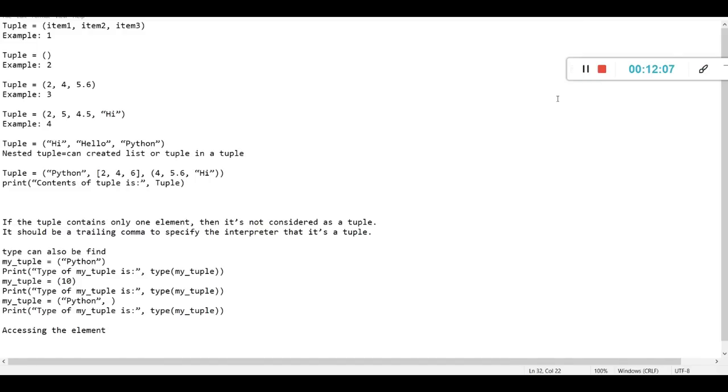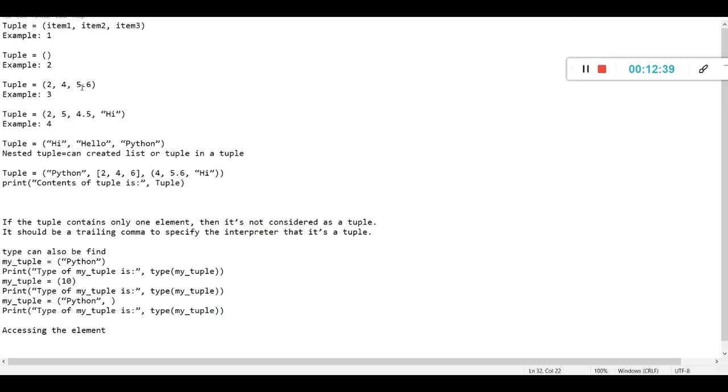So in tuple, we can also access the element of the item. We may consider the example of this one, tuple open bracket 2, 4, 5.6. Normally the items are represented by the index. From left to right, it starts from 0, whereas this 2 value will be stored in the index of 0, and this 4 value will be stored in the index value of 1, and this 5.6 could be stored in the index of 2.